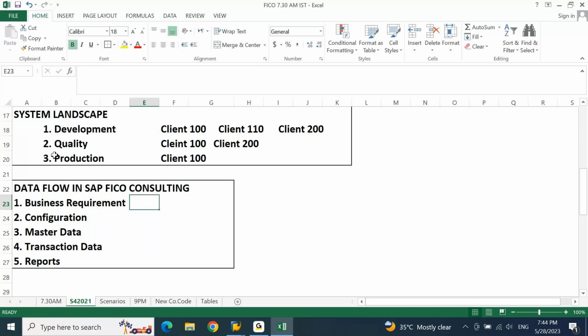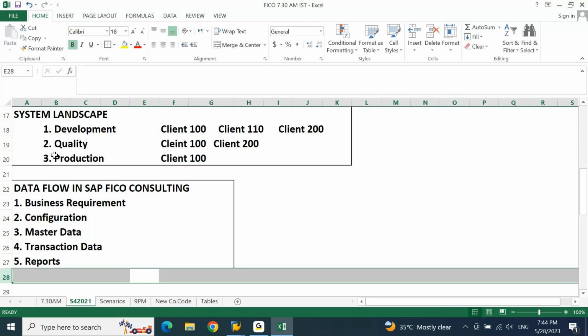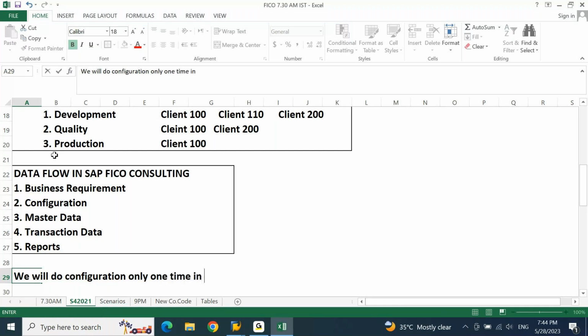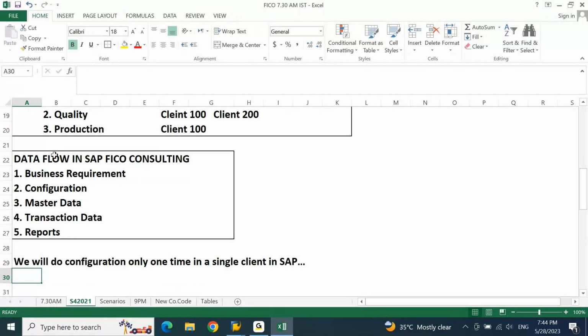Now next point, we will do configuration only one time in a single client in SAP. You will do configuration only one time in a single client in SAP.